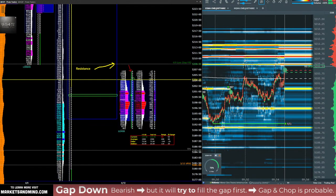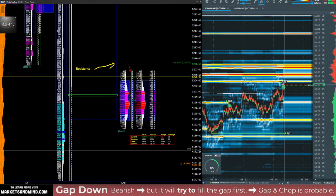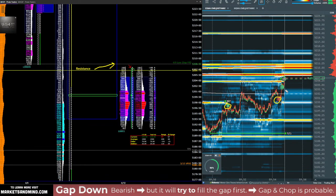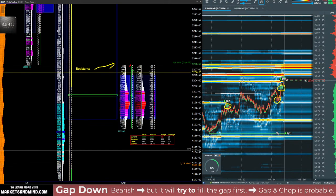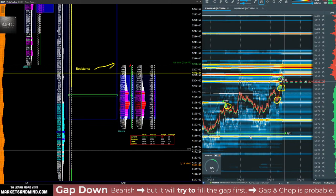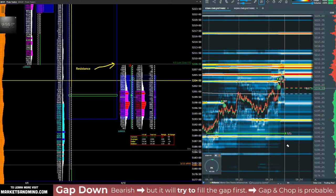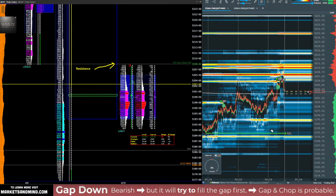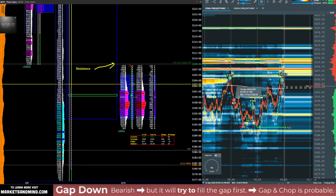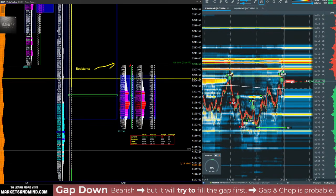Yi says, what are the dots showing in the book map? So there's two different types of dots you could be talking about. The first are these volume dots, the green and red dots that you see right here. That is showing us a large imbalance in volume. If it's green, there's way more buyers than sellers. If it's red, way more sellers than buyers. That is often an area where the market is sweeping through some stops. Just the way I have my settings set up, that's what you're seeing. And if you're talking about the little dots that have a number next to them, that is the stops indicator telling us when a single account has been swept for whatever that number is.